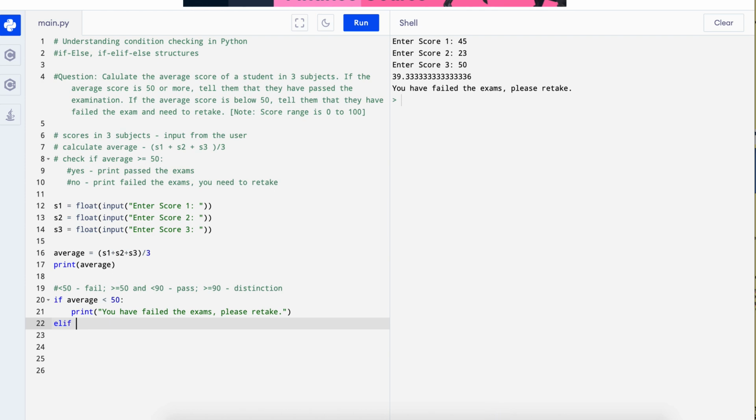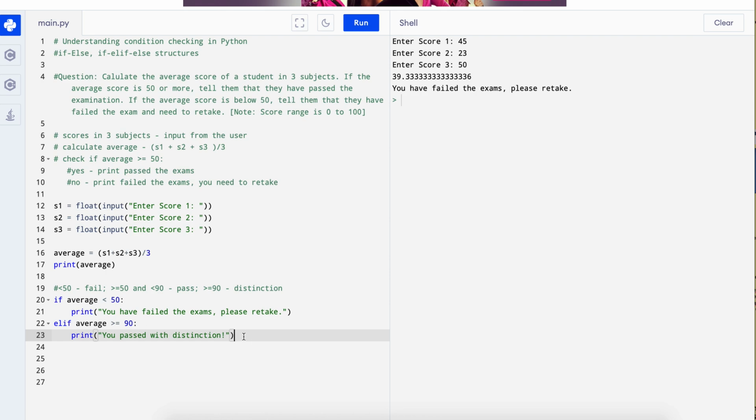So elif, which is basically like else if the average is... So there are multiple ways to do this. You can also, I'm going to take this part now because this is a range of values which we can also compare, but this is easier. So more than or equal to 90. So if the average is more than equal to 90, then I'll say print you passed with distinction.